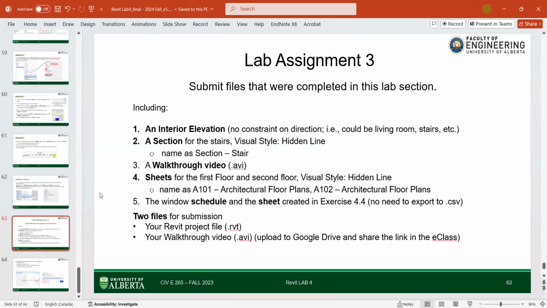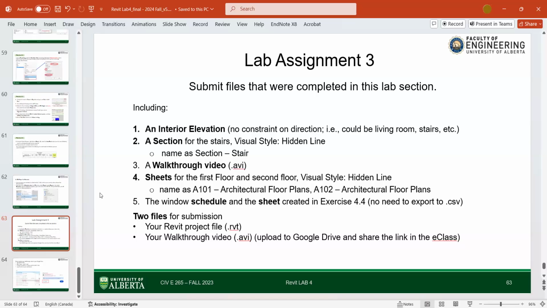So in your assignment, you need to include the interior elevation we introduced. You can put it anywhere you like. And also a section specific for the stairs. And make sure the visual style is hidden line and rename it as section stair.